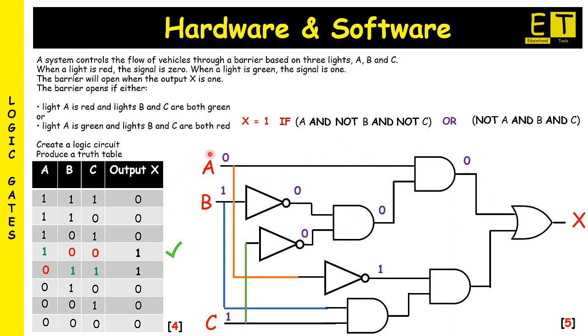So if we input A as a 0, it will go into our NOT gate and return a 1. B going into our AND gate will return a 1, as C is also a 1. So both of its inputs are 1s, and in order for the AND gate to be true, both inputs need to be true. So that will return a 1, and that going into our OR gate, either one of the values or both values need to be 1 in order for the output to be 1. So we actually meet our second condition now.